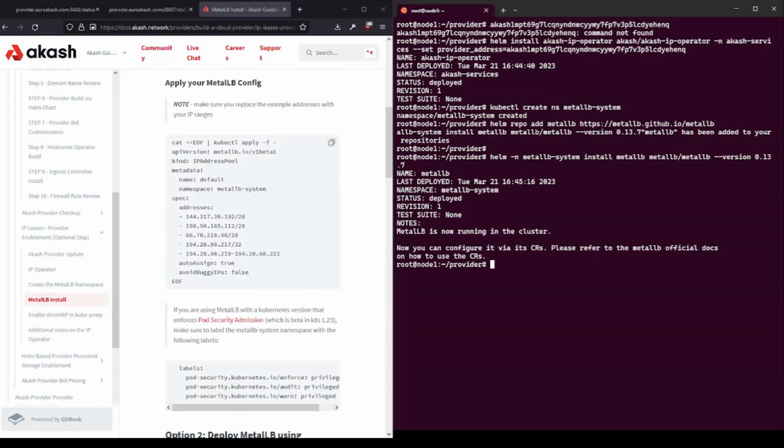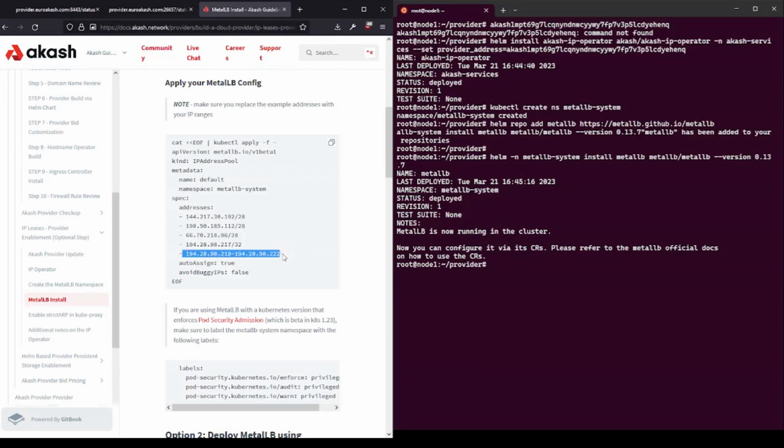Now one of the last steps is you want to copy this part here and paste it in one of your text editors, because what you need to do is make sure that these addresses actually belong to you and that they are routed to you.